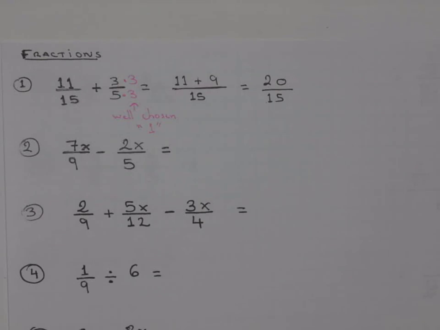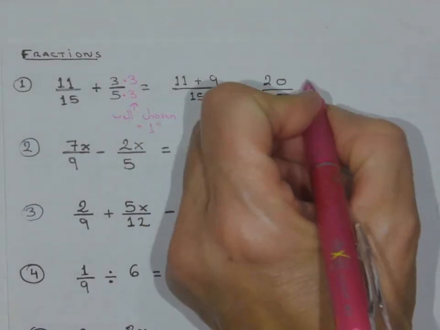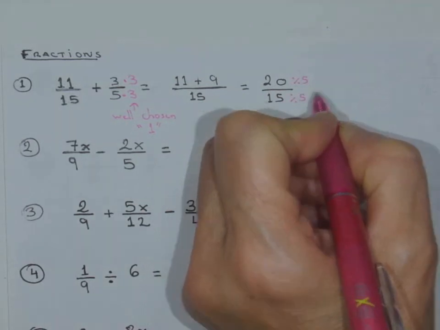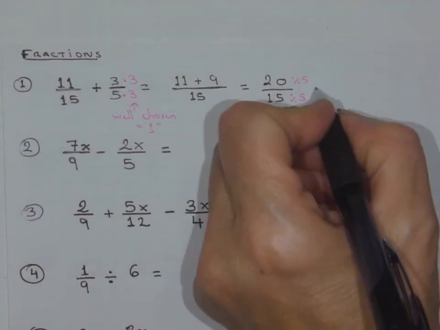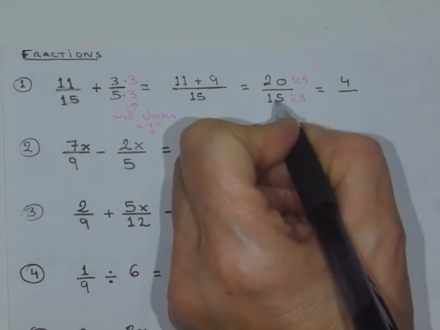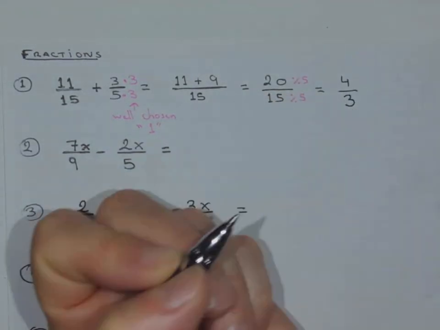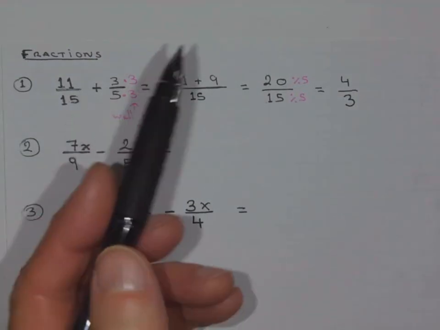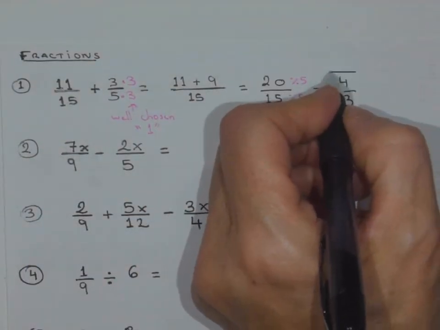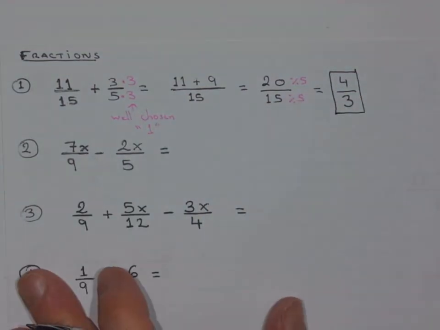I'm going to do that actually differently then, but we have a factor of 5. I'm going to divide that by 5, divide that by 5, because they both can be divisible by 5. 20 divided by 5 is 4, and then 15 divided by 5 is 3. Okay, so my fraction is simplified. My top number is still larger, so technically this is absolutely fine. We can leave it this way.